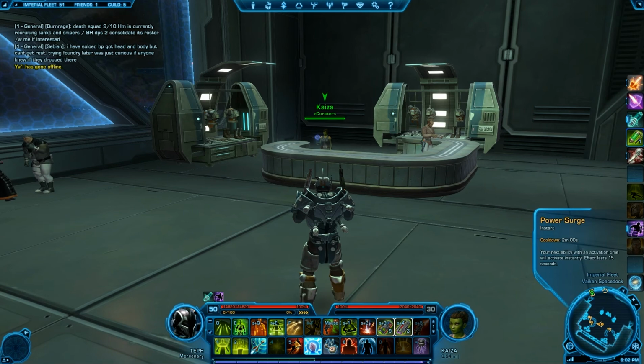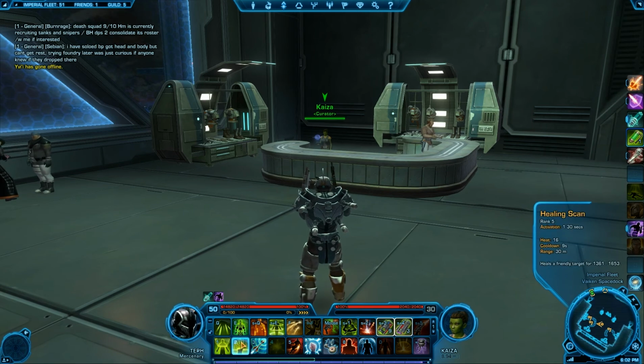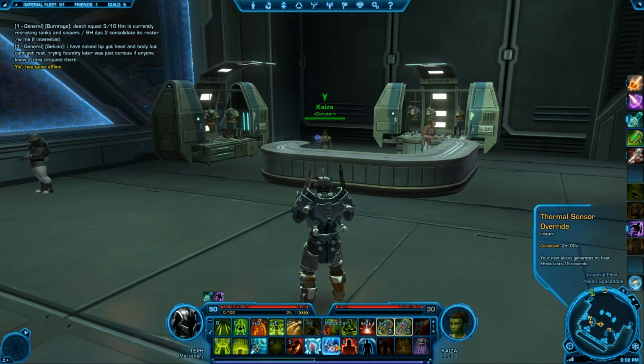So if you want to, before you pop this, you can hit that up so that your first healing scan is instant. There's no cast time on it. It means that you can get back to it faster. You can get some more of them in as well. This one here generates no heat basically. If you find that you're using a lot of heat and you've got nothing to vent, just use this.